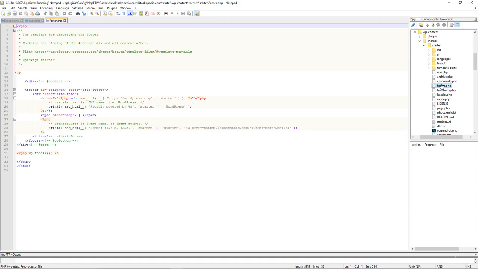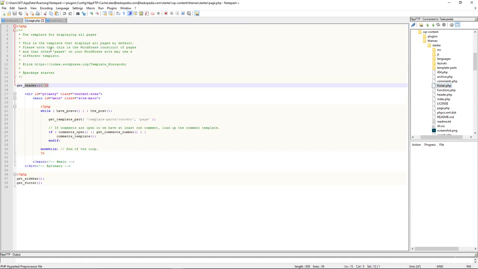A classic example again is the page.php. This is the template file for displaying content for all pages. In here right now, we have 3 additional template files. We have the header right here that's been called, okay? We have the get sidebar, which is actually used to retrieve the contents of our sidebar. And we have the get footer, which is used to retrieve the contents of our footer.php. So keep in mind that there are certain template files that have other template files inside of them.